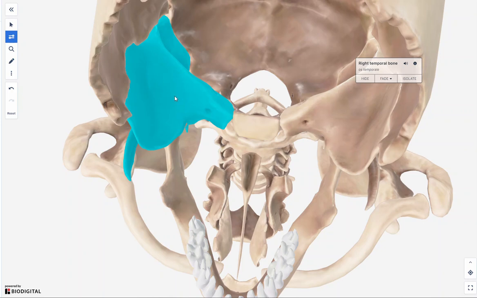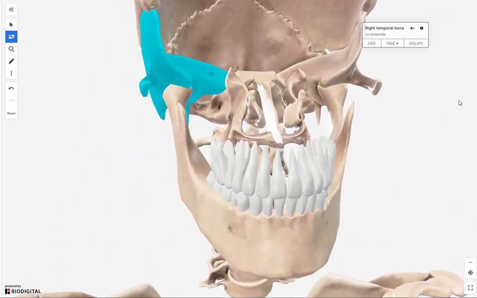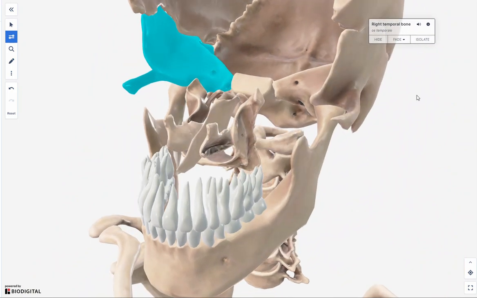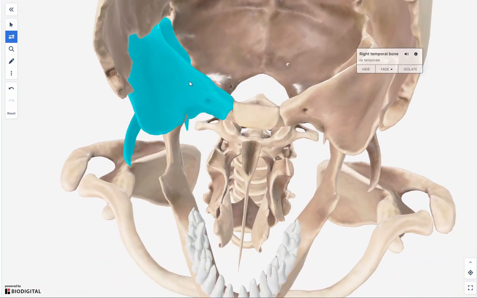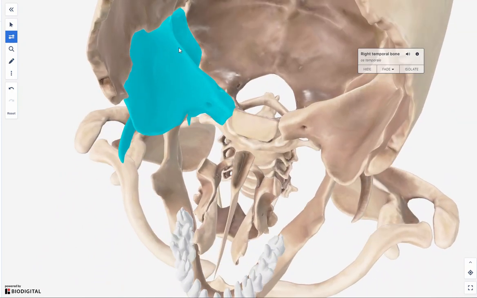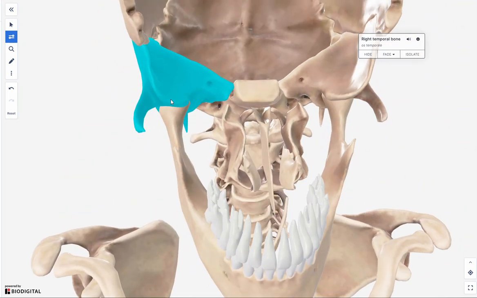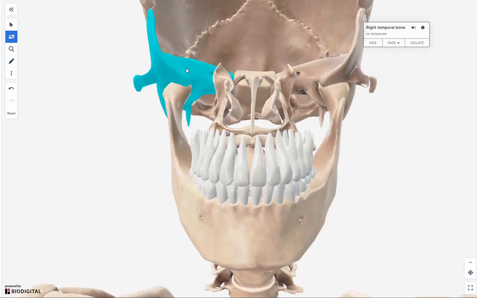This portion of the temporal bone, we call it the petrous portion or the petromastoid portion. We'll be talking about the petrous pyramids. They call it the petrous pyramid, this internal part of the temporal bone, where those organs of hearing and balance sit inside the bone. So this is all petrous, the petrous portion of that bone, right? We'll be talking about the petrous ridge, which is the very top of that petrous pyramid, a ridge, like a ridge on a mountain. I call them the mountains of the skull, actually. I'm so sorry, the temporal bones.